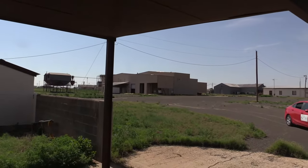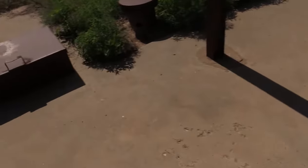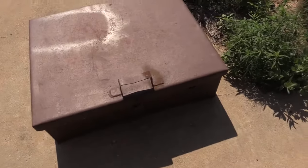Okay, guys. We are on, looks like, the caretaker's property by the cotton picker plant. So we came to kind of just scout it out, but holy crap, I'm glad we did. Look what we found. Come check it out. You got this thing right here. You okay? Yeah, you wanna go down in there? Yeah. We got this thing.